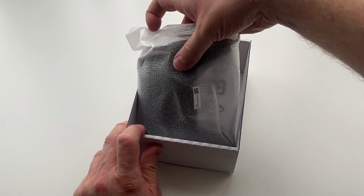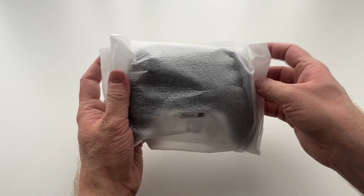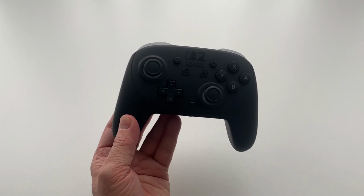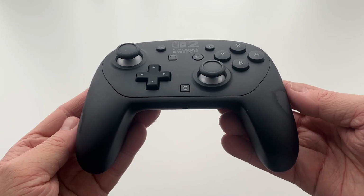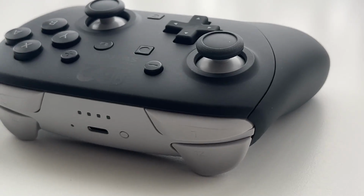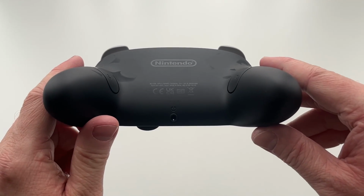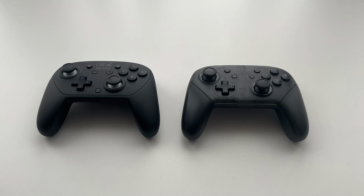And then of course the main piece of this unboxing is the actual Nintendo Switch 2 Pro Controller itself. It comes neatly packaged and protected in this sort of foam packaging, which is pretty much the same packaging that we saw for the Nintendo Switch 2 console, and if you haven't, be sure to take a look at my unboxing for that. And here's a close-up of the controller. It's quite different to the original Pro Controller. It's obviously got the game chat button on there. The plus and minus buttons stick up a little bit more than the original Pro Controller, and of course we have two brand new buttons on the actual grip parts of the controller, which can be customized in the system settings. So the Nintendo Switch 2 Pro Controller is quite different to the Nintendo Switch Pro Controller.